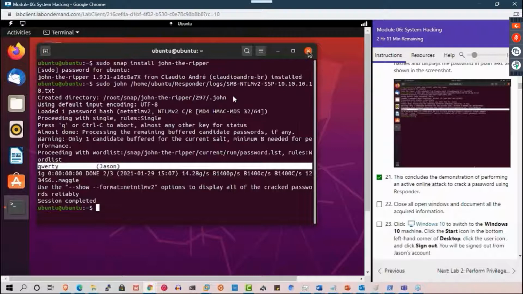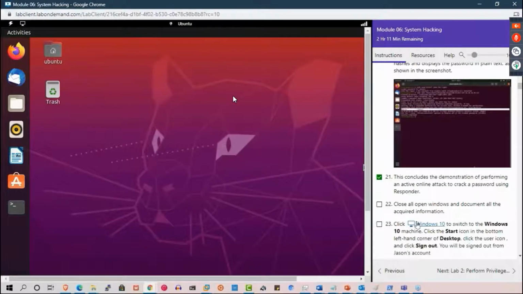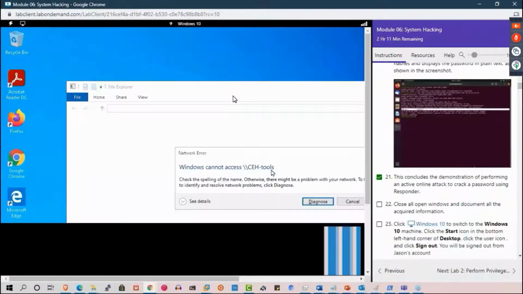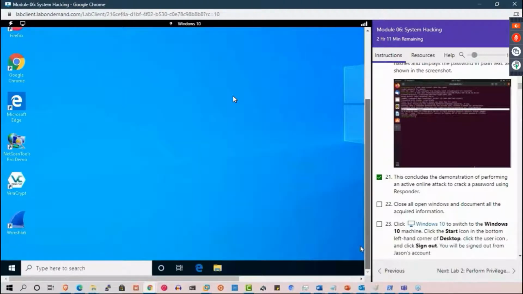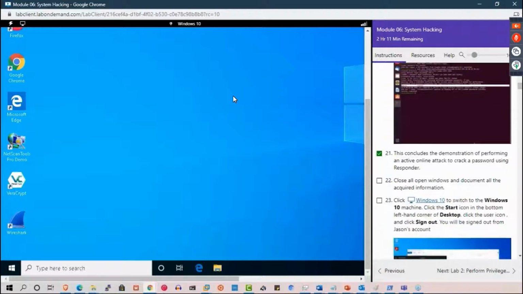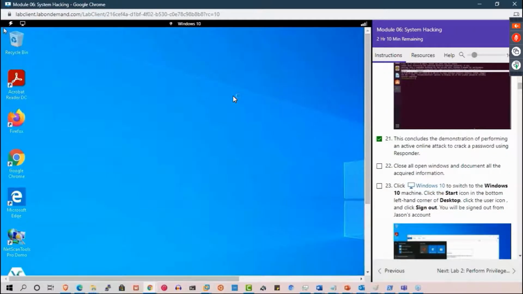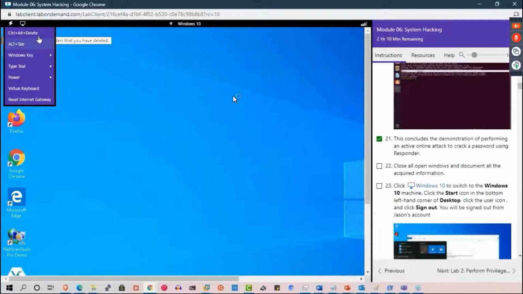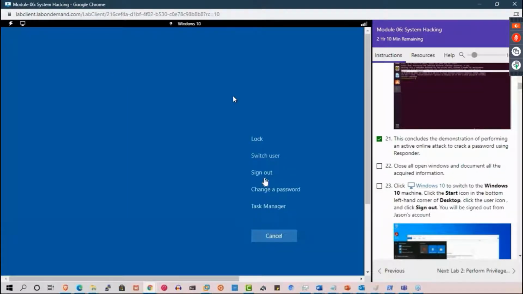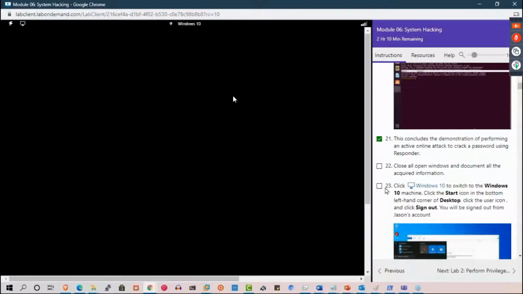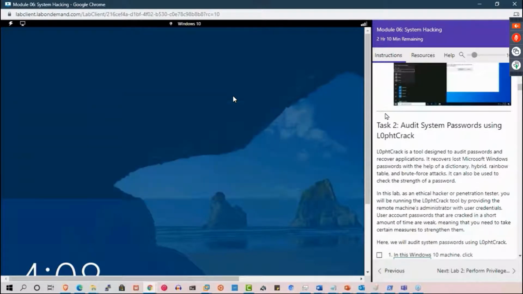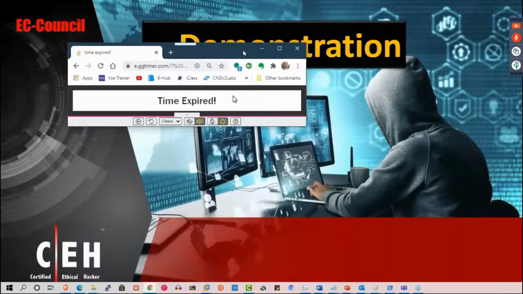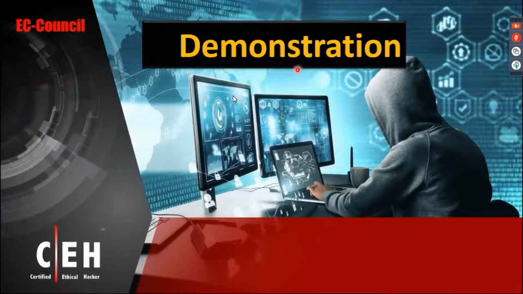And so to prepare for the next lab, they tell you to close everything, go out to Windows and close everything. And it says to sign out, because I think we need to sign in as another user for the next exercise. So I'll do a Control-Alt-Delete here and tell it to sign out. There we go. So this is how iLabs works. It's actually pretty cool. And that is my demonstration.